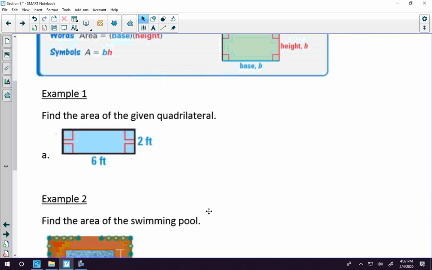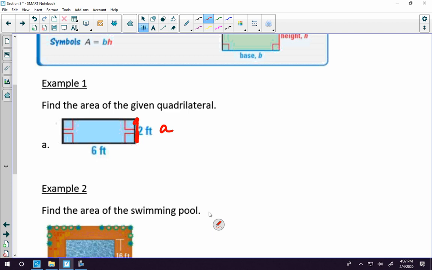I like to call the height of a rectangle the altitude, not the height. I like to call the height little a. And then, of course, the 6 feet represents the base. So 6 feet is the base, and 2 feet is what the formula has above there as the height. But I like to use a different small lowercase letter for the height, altitude, because I think it's less confusing. I want you to know this. See, the altitude is a segment that is always perpendicular to the base. So we need to just make sure we understand that.